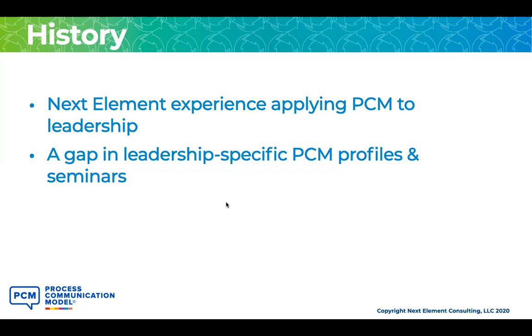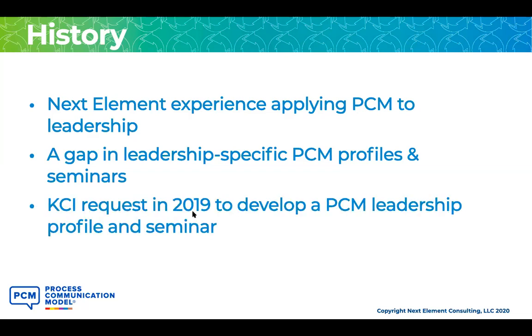We were commissioned by Kaler Communications to develop a profile and then a seminar that goes with it. And that's going to be in the works here this fall. Today, we're just focusing on the profile. We want to get some feedback from using the profile before we develop the complementary seminar, so we know what are the most important things to focus on. And in our new COVID world, if one were to design a seminar today, it might be designed very differently than how we used to design the ones, assuming that we were in person training the whole day.